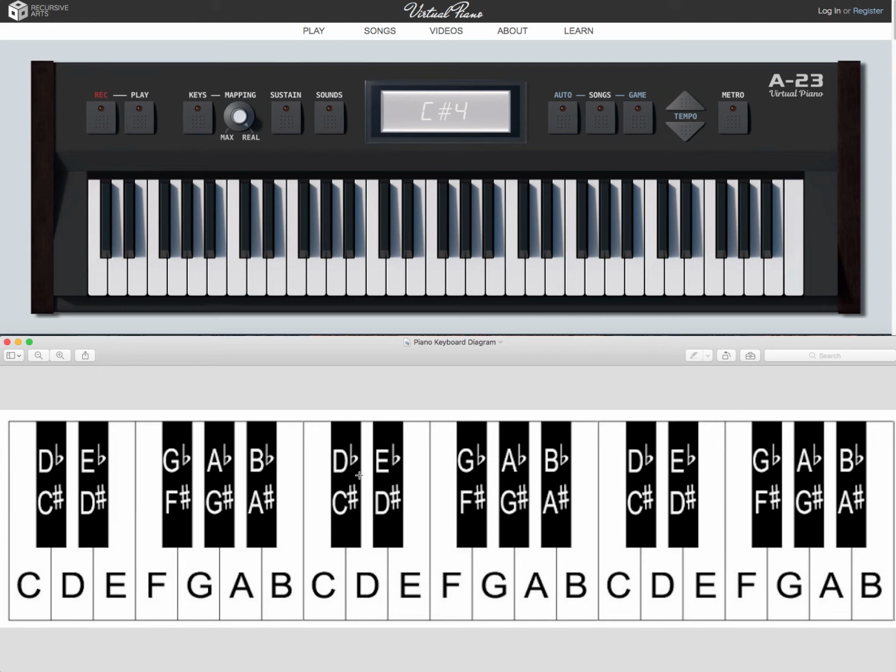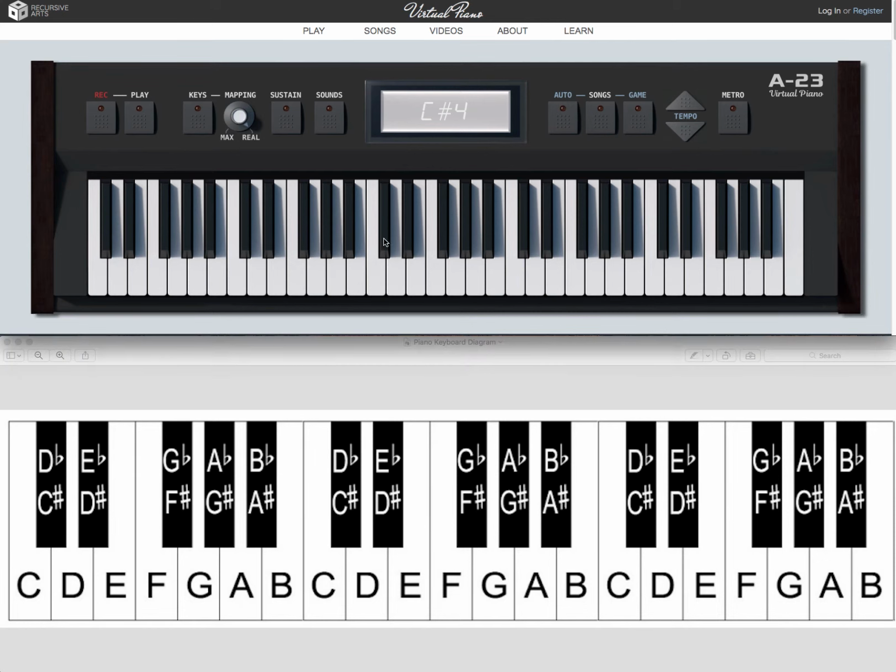Down here on this piano keyboard diagram that I just pulled from Google Images, you'll notice that on the black keys, there are 2 note names. These are what are called your enharmonic equivalents. An enharmonic equivalent is two different spellings for the same pitch. For example, I'm clicking on this C sharp D flat black key. That's over here. This is a C sharp and that's a D flat. So you could spell this pitch 2 different ways, C sharp or D flat.